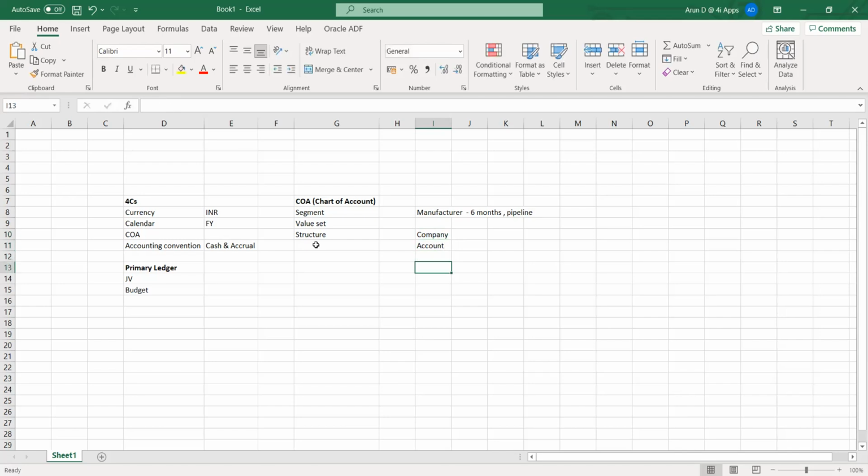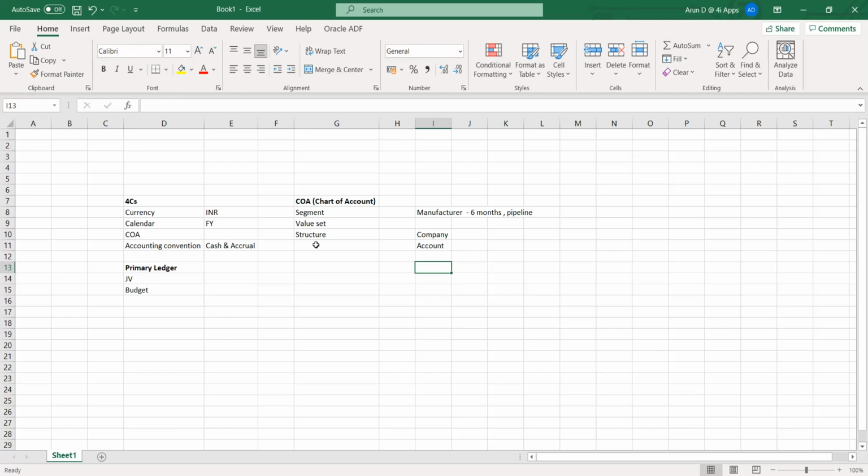Okay. So apart from that, what are the information that I wanted to capture? The way I need to add multiple segments will help me in terms of reporting. So let's say I have different projects and tomorrow I want to understand the profitability of this particular product wise segments. I'll be able to do it when I use this as a separate segment in chart of accounts. So basically, this chart of accounts is nothing but a combination of values that the user will punch in, and this will be used for better reporting. Okay, so this is the purpose of having the chart of accounts.